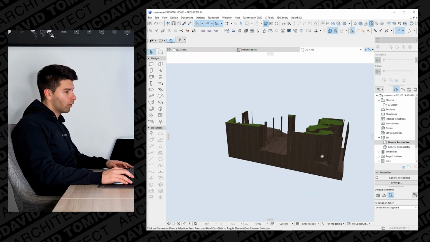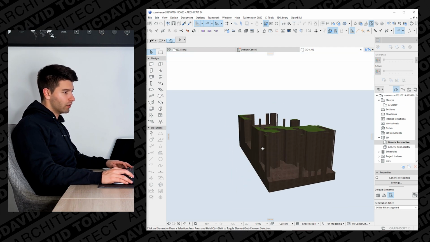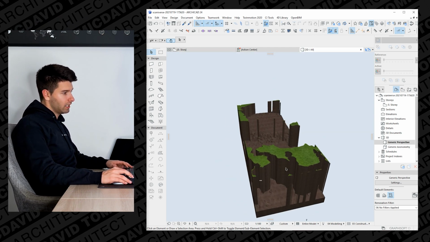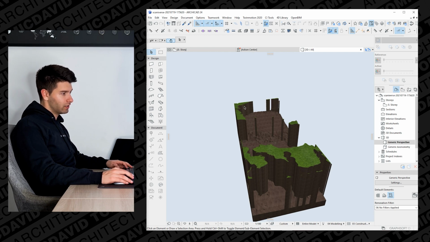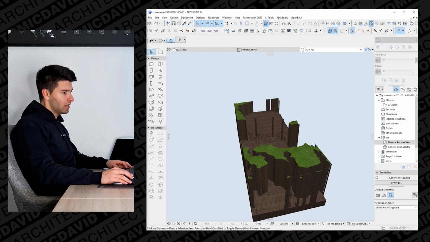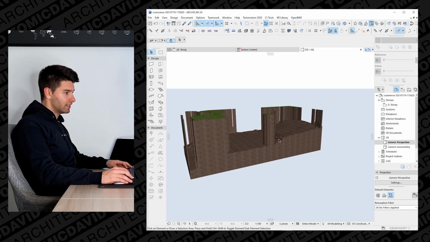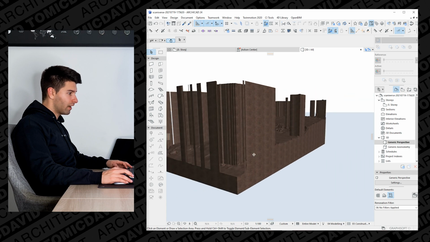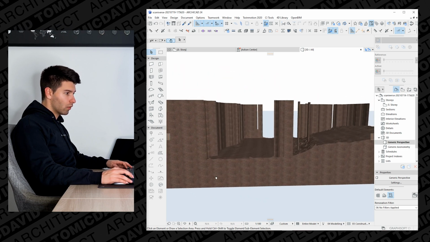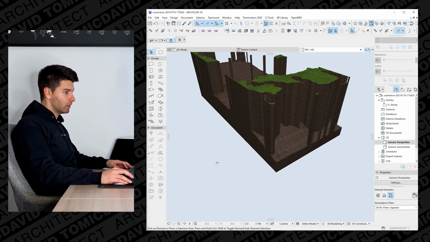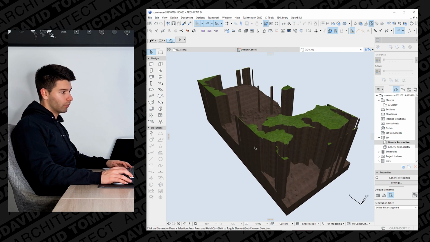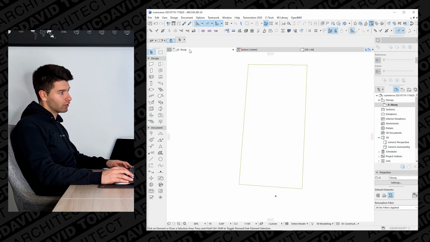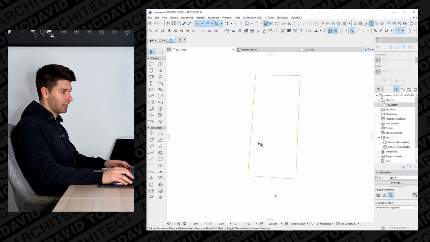Okay, so now we've trimmed off all the edges and we have a general site left over. There's still a few little bits and pieces here that you can see that are sticking out way too much because the site and the scan just wasn't able to pick it up. But we can see a majority of how the actual site works relatively well. So the best thing we can do now is go back to our ground floor plan, add a series of hotspots around so we can adjust it in 3D again.